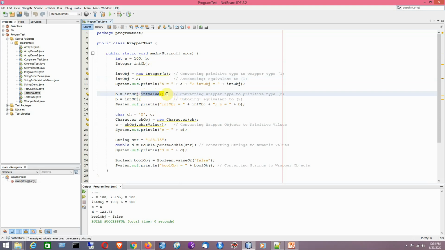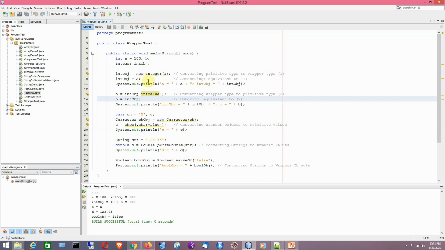So nowadays we can do it simply by using the assignment operator. So that is called unboxing. So unboxing is basically doing the reverse thing. That means it is converting the wrapper type to primitive type in one go. That means this basically has a similar kind of syntax to autoboxing, but the thing that it is performing is basically the reverse of autoboxing.